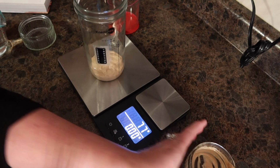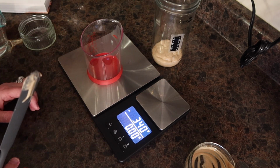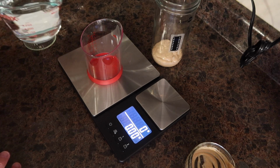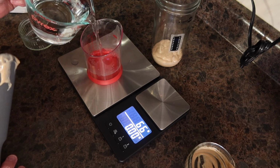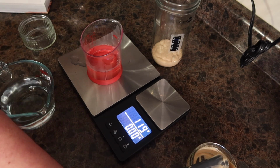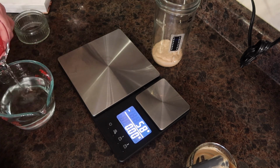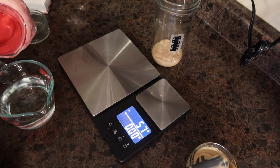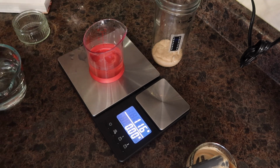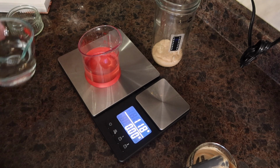So, all right, we've got 77, but we're just gonna roll with that, okay? Now, I want to add the water, so we're gonna put the beaker on here. We're going to tear it out, and now we want 115 grams of water. I'm using warm water. Okay, it's a little over, hold on. Get the water off my scale here. I'd rather a little more than a little less. Okay, 118, I'm good with that.